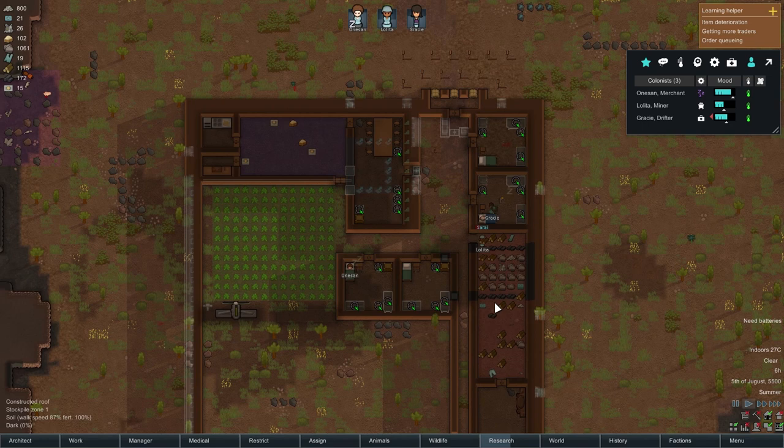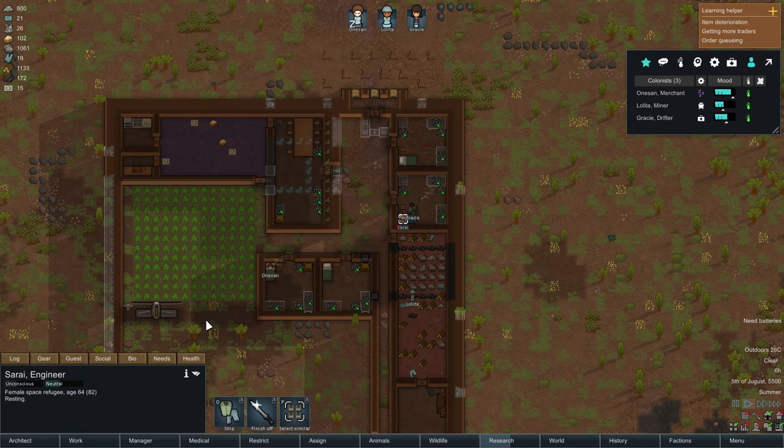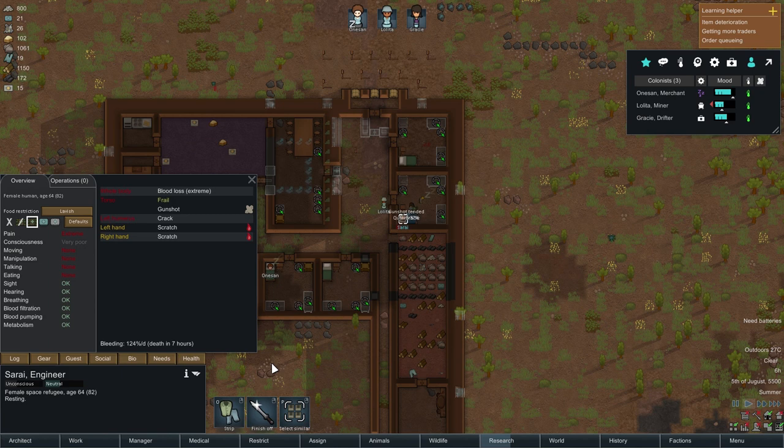That'd be great. How are we doing with saving this prisoner? Death in 3 hours. Death in 7 hours. Okay. Going well. Still death in 7 hours. Come on, Gracie, you can do it. I believe death in 14 hours. Okay, I think this person is going to be fine. And then hopefully they'll join our colony when they get better.